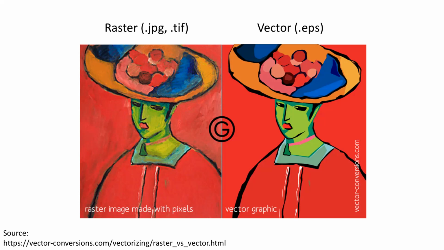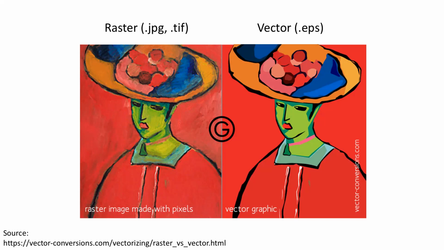With bitmap images, the image can only be scaled up to a certain size before the individual pixels become visible and the image starts to look bad. We all deal with so much digital photography now. I'm sure you know what I'm talking about. You know, when you send an image as a smaller file and then you blow it up and it starts to look blurry. Vector images, in contrast, are not composed of pixels.